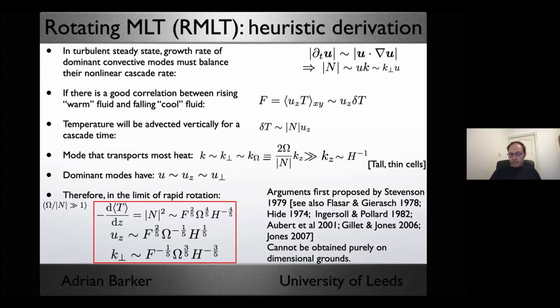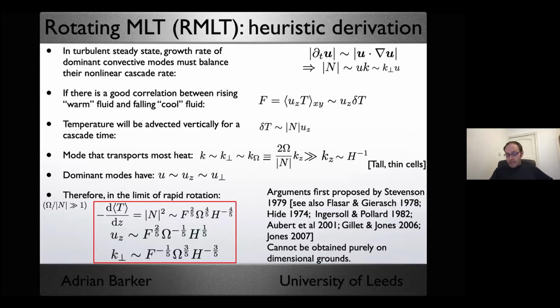And that's the only change we really need to make to the mixing length arguments to derive an equivalent mixing length theory for rotating convection. And so we can use exactly the same arguments, except that the nonlinear term u grad u is going to be dominated by the horizontal variation, the horizontal wave number k perp, which is then much larger than the vertical one. And in this limit, the modes that transport the most heat, we can show actually have wave numbers comparable with, just a bit larger than, this onset wavenumber, k omega, which is the smallest wave number on which the linear modes grow in the absence of diffusion.